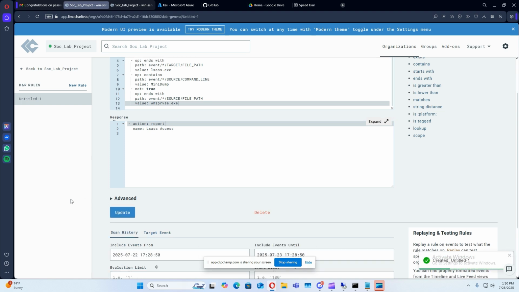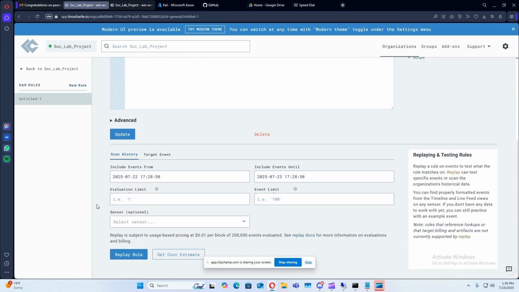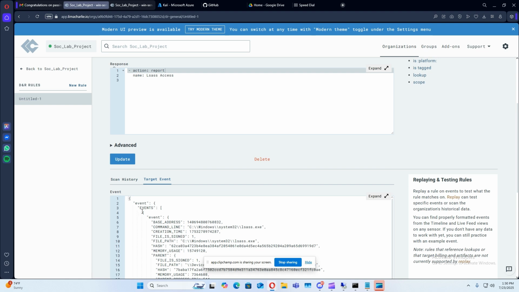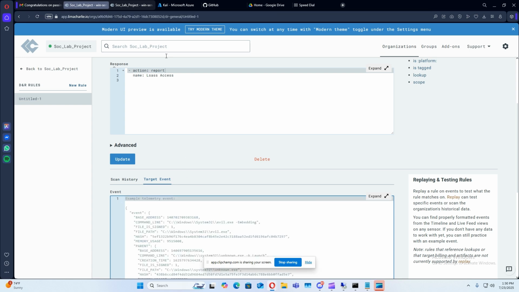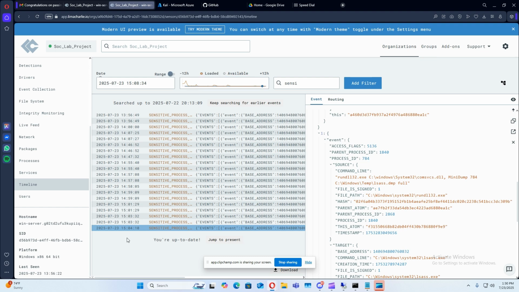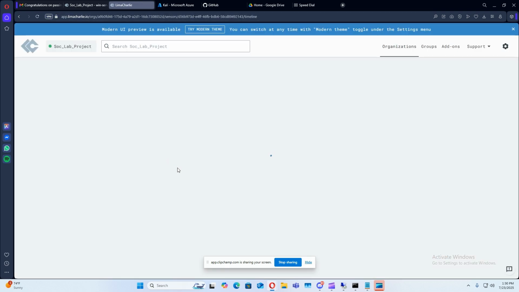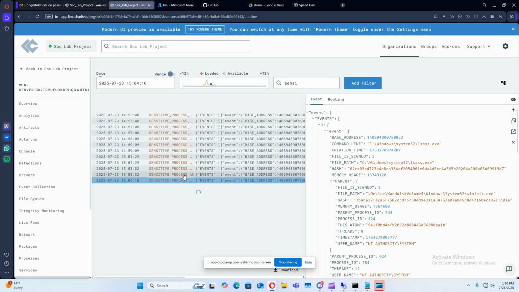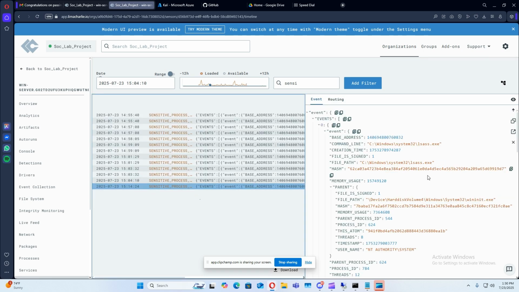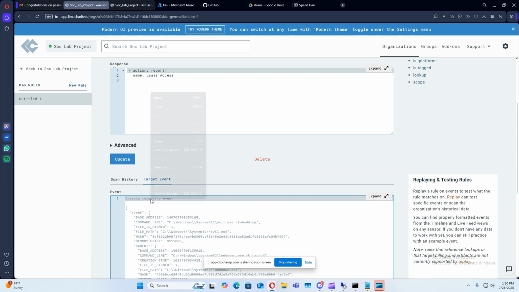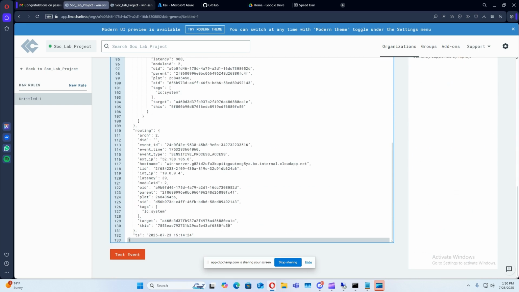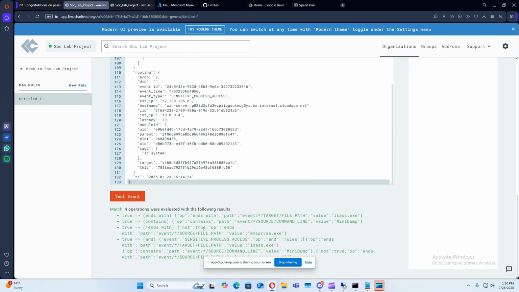Now what we can do is we're going to test the event or test the rule and make sure it works. Target event, since we already have the event copied, we can just paste it here. Oh, whoops, actually, not have it copied. So I will have to. Test event. As we can see, all of the conditions were triggered and the rule worked.